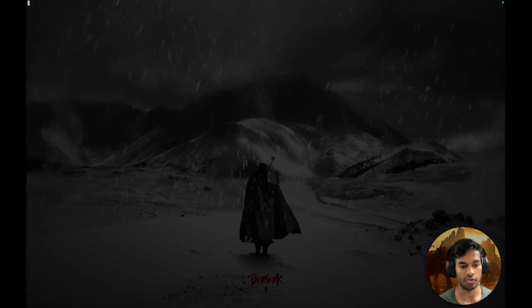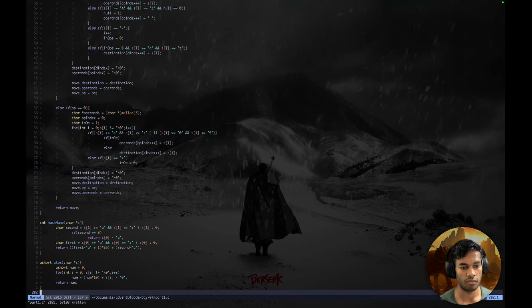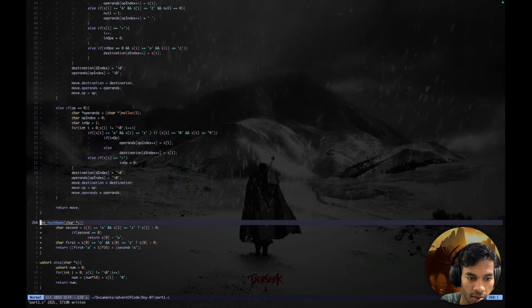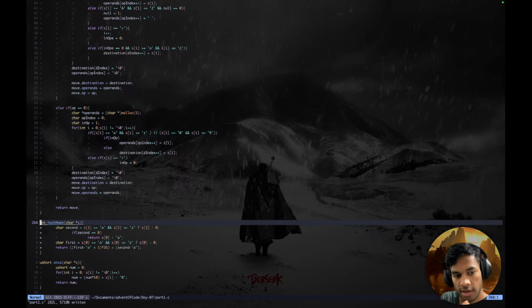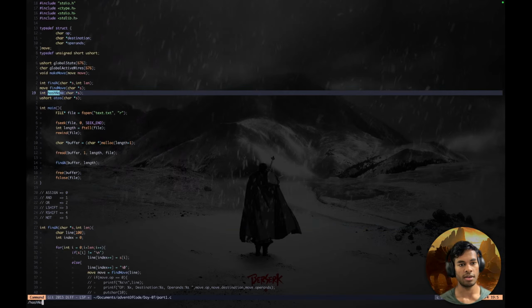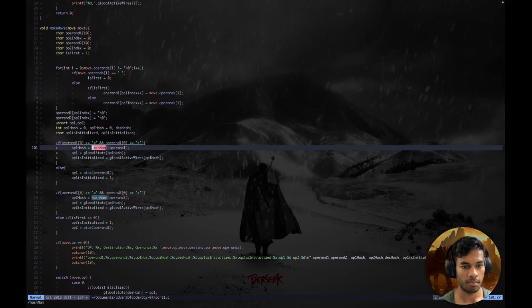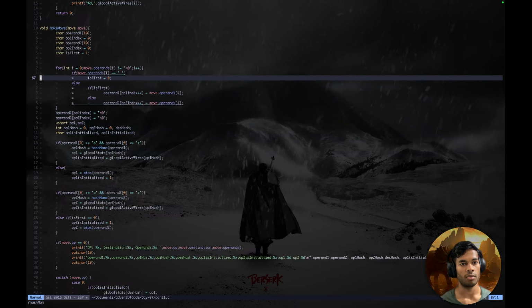Okay, so the hash function is messing stuff up. Why? First of all, I got the thing at the next index. When am I calling the hash function? Here, and here. There are only two times that I am actually calling the hash function, giving it operand 1 and operand 2. Okay, and what are operand 1 and operand 2?